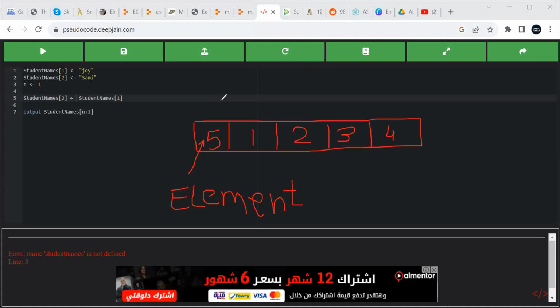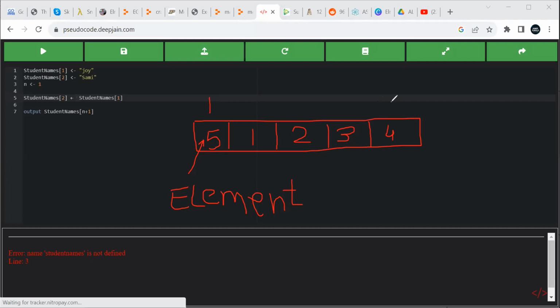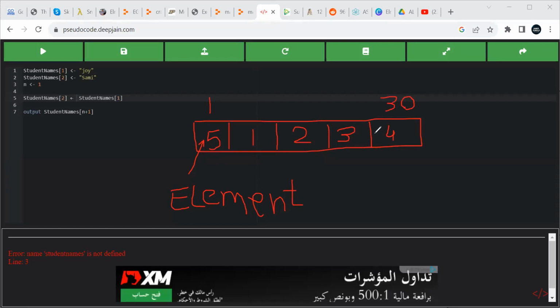In this array, when we define it from 1 to 30, it starts from 1, and the last position is 30. So what is this one? Do you remember what we called it last time? We call it index.